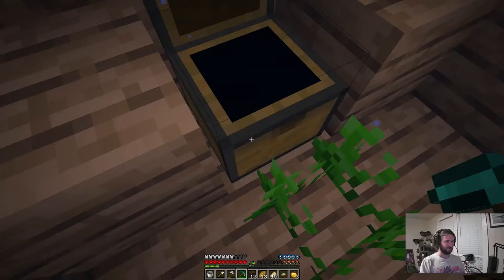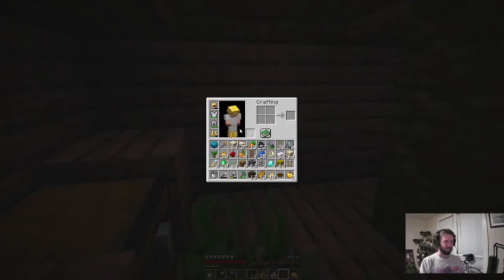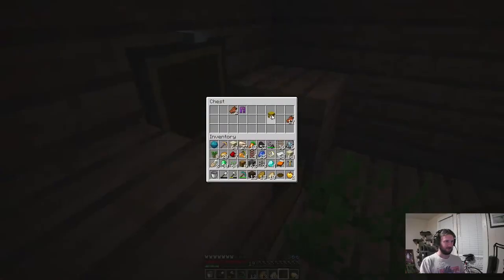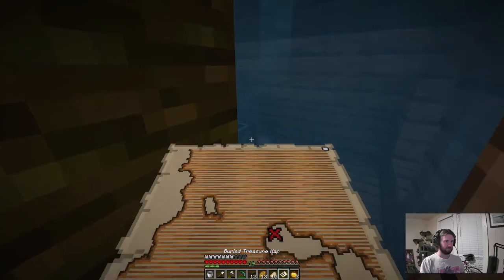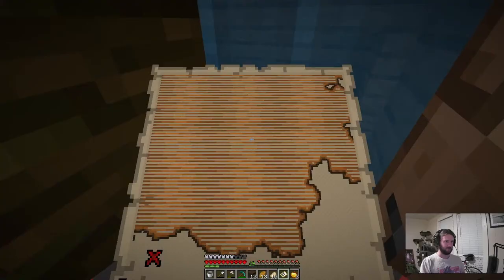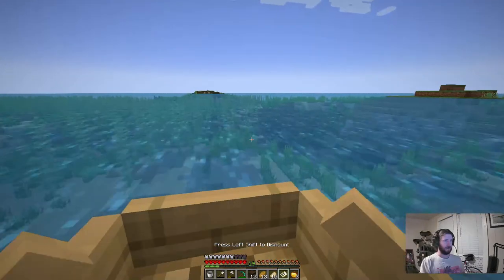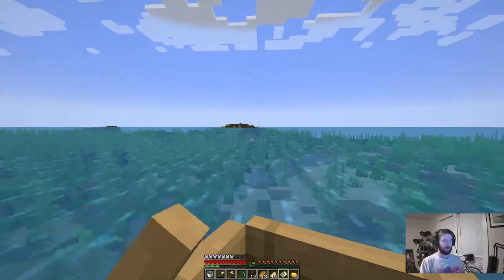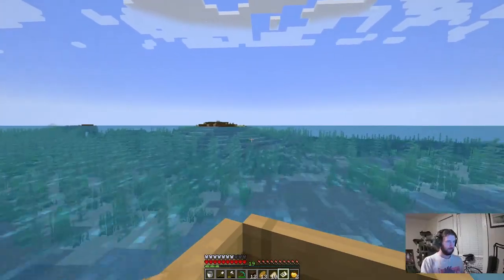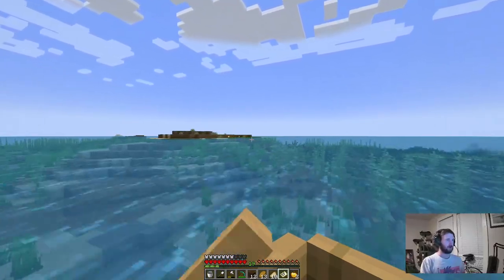Okay, I want to drink this suspicious stew. I don't think it gave me anything. This is a jungle boat. This is a different map from this one. Okay, I've got a lot to do here. I might honestly just ditch these maps and try to find a biome because I want to find a place to settle down. I've got to go to sleep in the next hour or so.